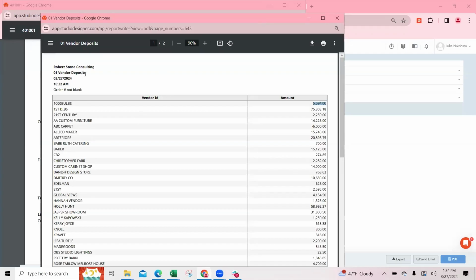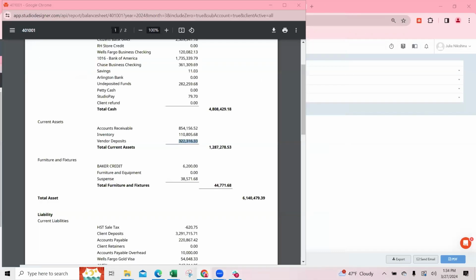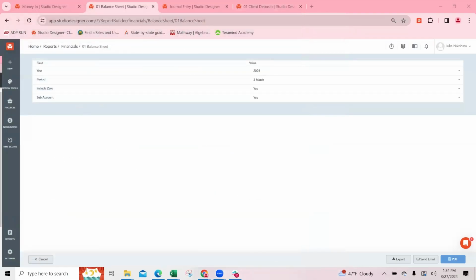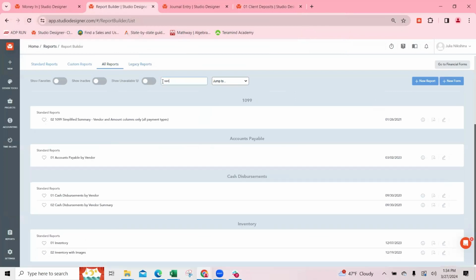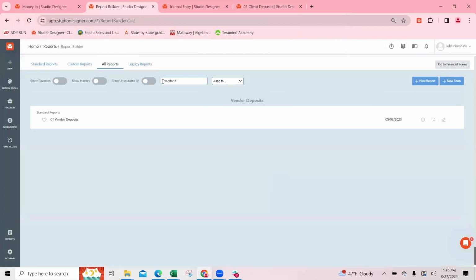And so another report to look at when you're looking at vendor deposits is your work in progress report. And so let's look at, hold on. Let's look at a couple of things. Let's get rid of this. Let's assume we're done with client deposit for right now, sorry. Let's look at, let's go back to all reports and see what other vendor, but maybe that's the same one.